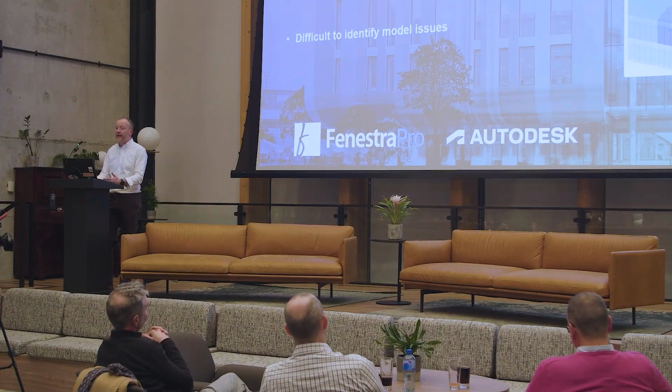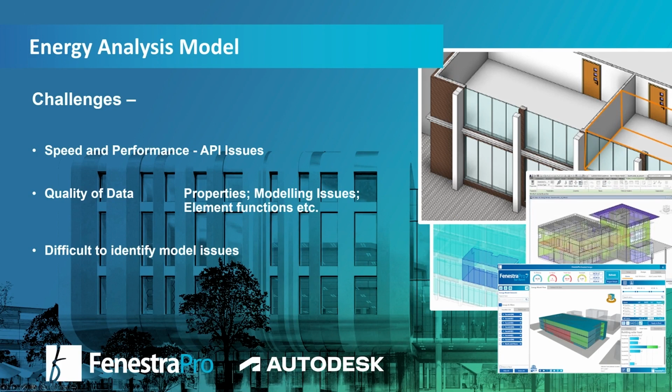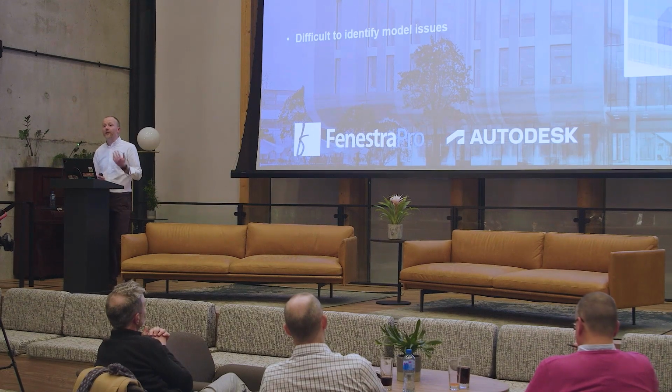There are challenges though around that energy analysis model. It very much depends on your model, the way you've built your model, the quality of data in it. Is all the information there? Are the properties of all the different materials around your facades there? Are there modeling issues? Or do you have big gaps in your facade, or is your roof slab actually a floor slab in Revit? All of those kind of things can build up to cause problems for tools like FenestraPro.